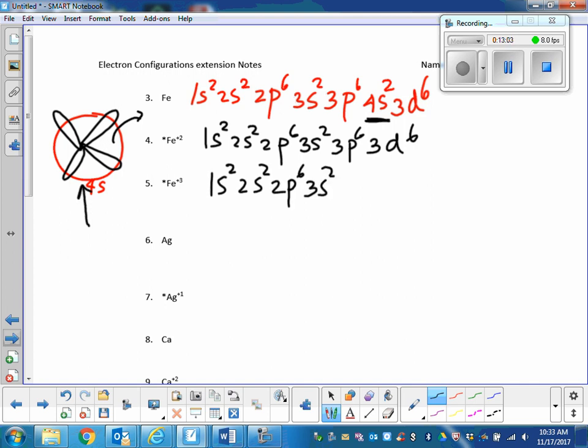2p6, 3s2, 3p6, that's 3d5. I've lost an electron from D also. And guess what? When D becomes D5, iron actually likes it. Why does it like to be D5? Half filled. Yes or no? So what are the 2 types of electrons that iron will give out? It will give out 2 or 3. And it makes different types of compounds depending on what is the energy release during the reaction. Does it make sense? That's why it's capable of making multiple types of compounds.